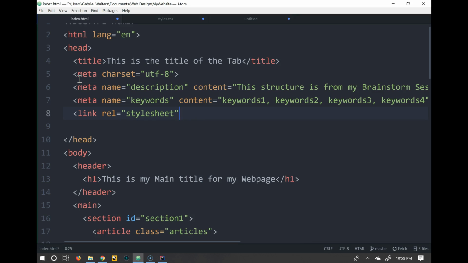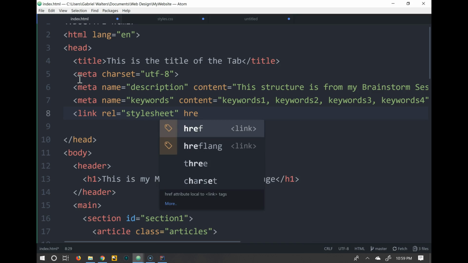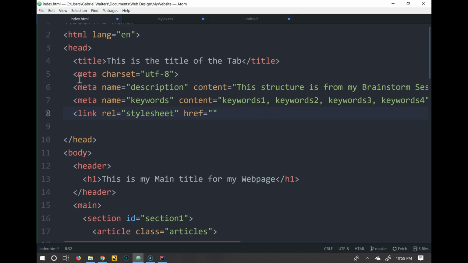Then I need to give it its hyperlink reference, which is going to be the exact same name. Case is sensitive, so styles.css.